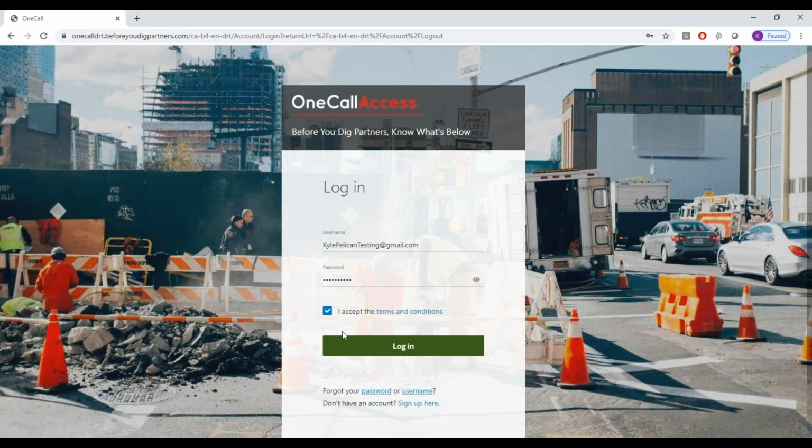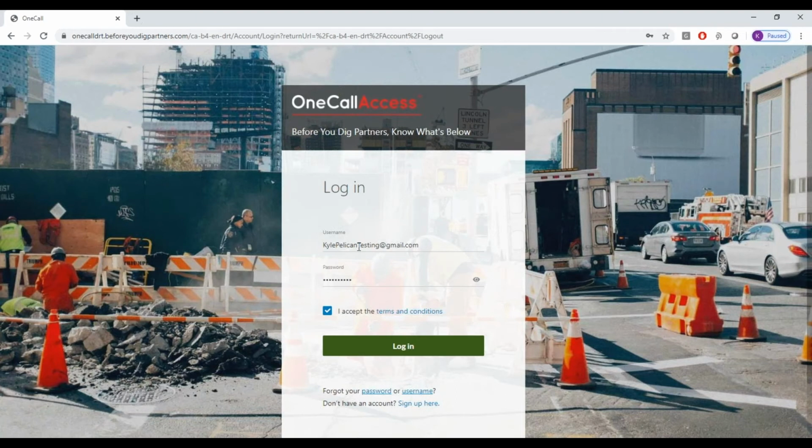I'm using this environment so that the utility owners don't accidentally get notified on requests that aren't actually happening. However, this website does function exactly the same as our current website with one minor change that we'll talk about when we get to it. Everything that you see today is exactly the same as our normal website. This is just for the sake of not notifying utility owners willy-nilly.